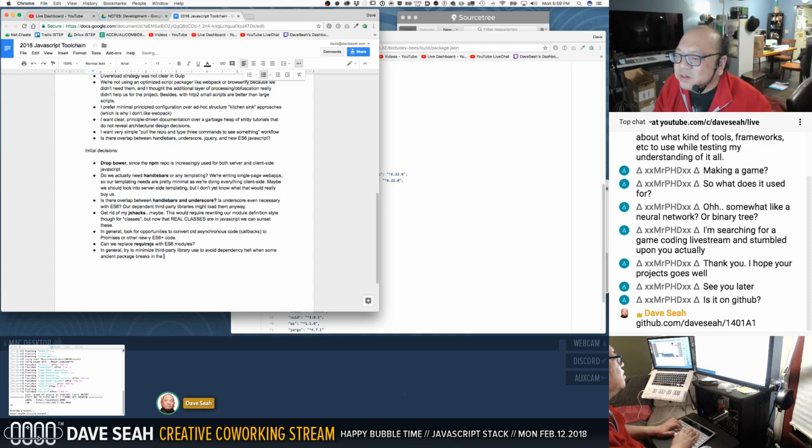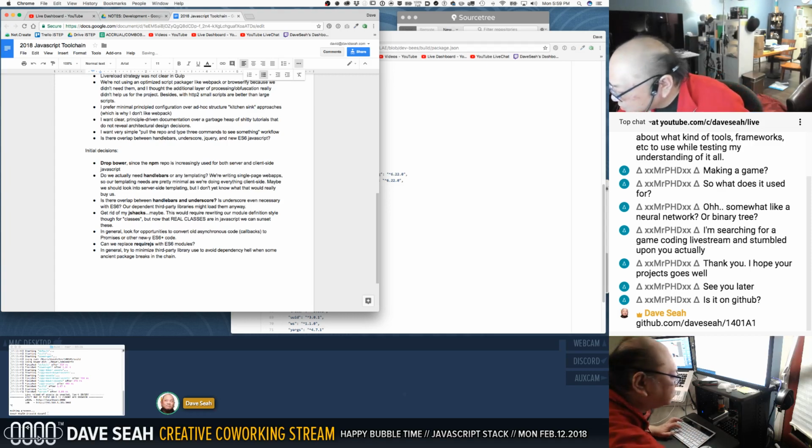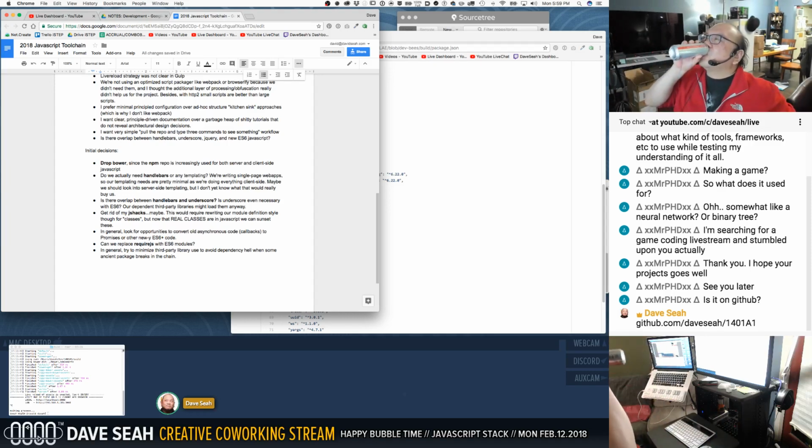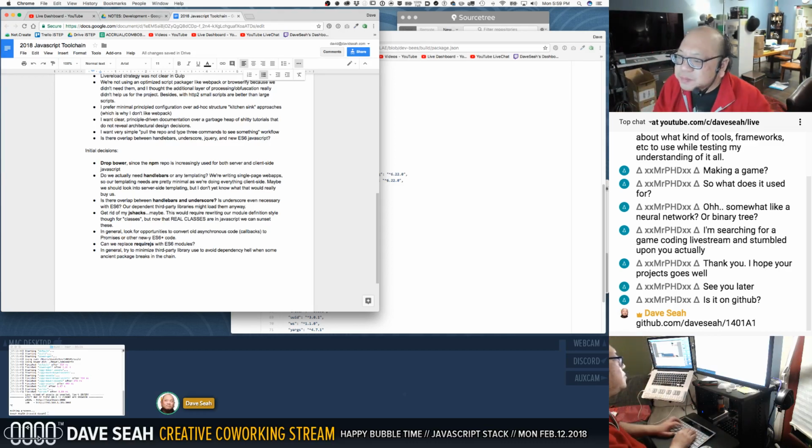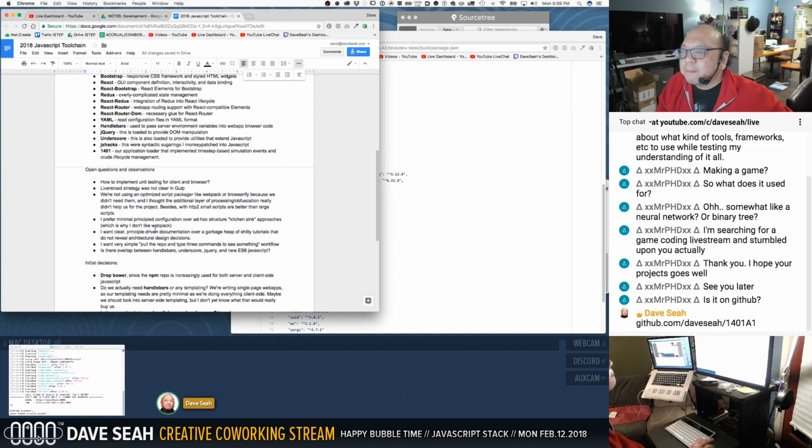It's really annoying. If it's not well maintained, I'll bring the code inside. If it's not well maintained and active, don't use it. Import the code instead. Alright, so these are some initial decisions I'm making.